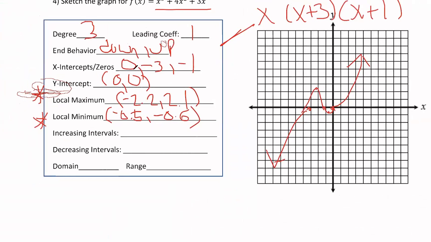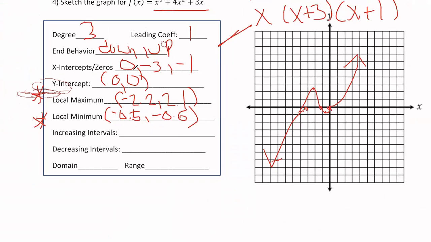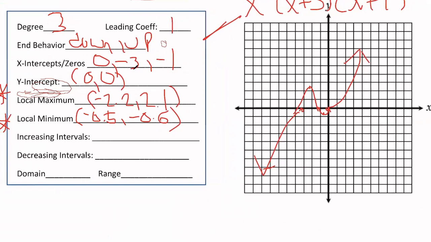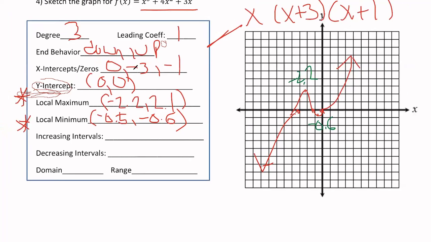So my graph would look like this. And you can see from the graph and calculator that it is what it looks like. I would recommend on your sketch that you label the X values of your max and min, because that's going to help you with your intervals. So increasing and decreasing intervals: you want to go left to right. When you're doing these intervals, you're only looking at your X values, like between what X values does it increase, and between what X values does it decrease?